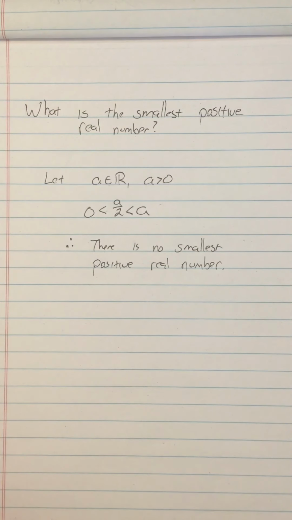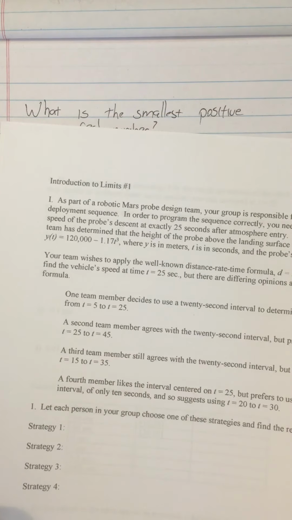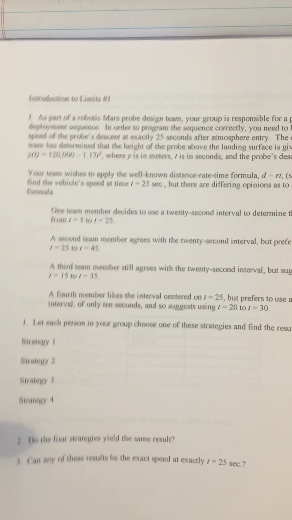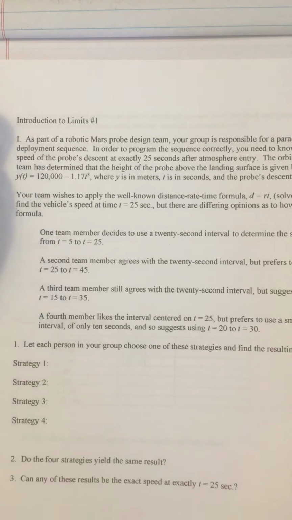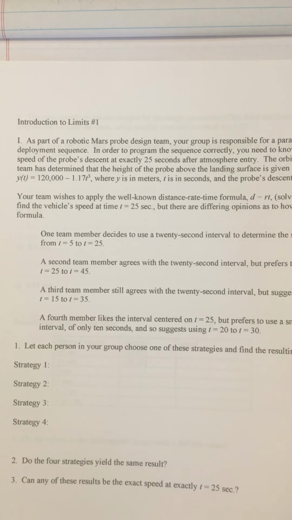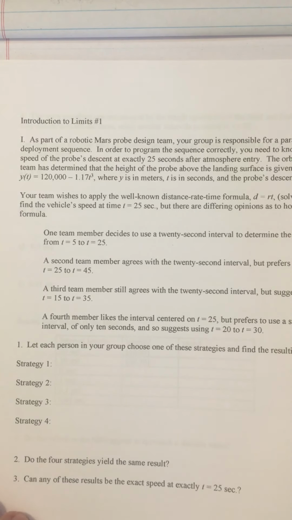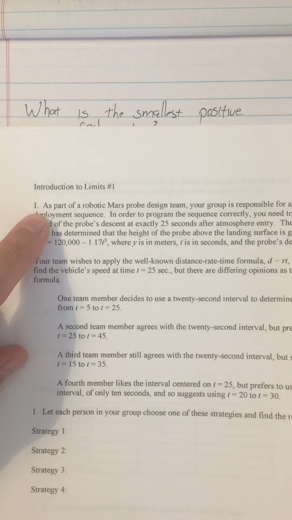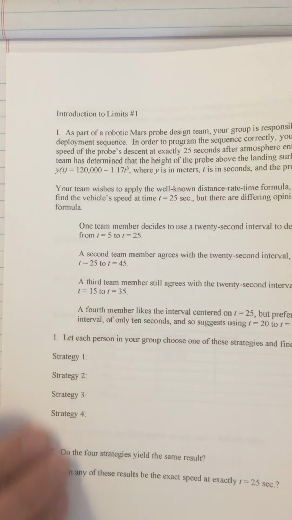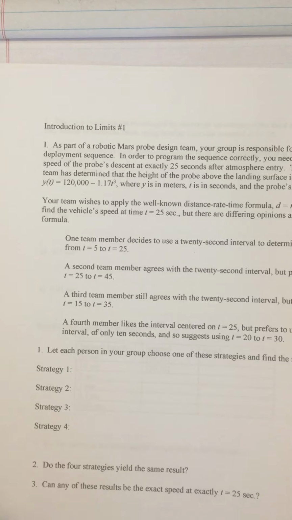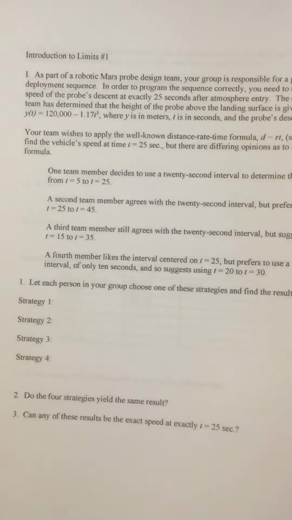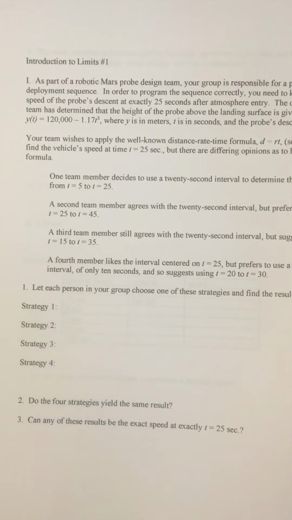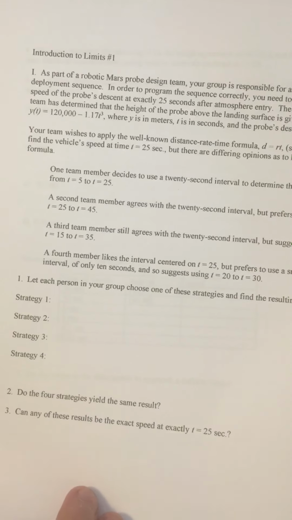All right, so what you're going to do next is on the website, and probably also on Google Classroom by now: limits number 1. This is it, limits number 1. What you're going to see here is a description of an application of a certain idea. This has a part 1, Roman numeral 1, and I want you to read and do everything in Roman numeral 1. Now, by the way, there's a bit about each person in your group. If you're doing this at home, you don't have a person in your group, so you are all 4 people in the group. Congratulations.